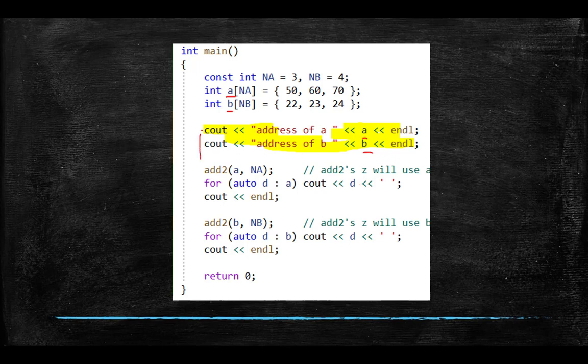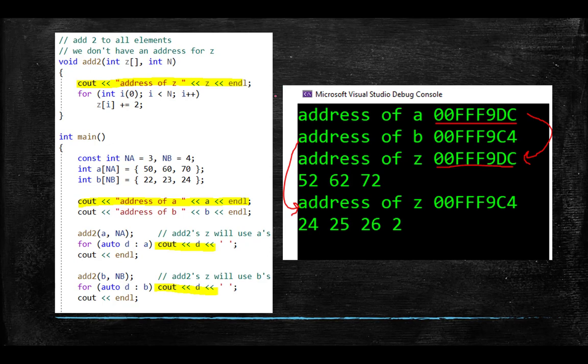Next, I need to know what A and B are. So at the top of my code, right after A and B have an address, because in the beginning they don't have an address, they don't live anywhere yet until runtime. At runtime, they're assigned an address in memory. So I'll take a look at them. When I run the program, first thing I get are A and B. Right there, A and B. So I know where A and B live.